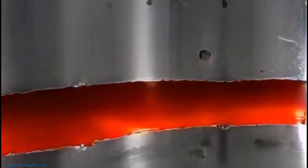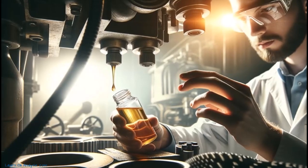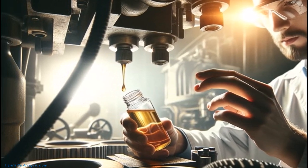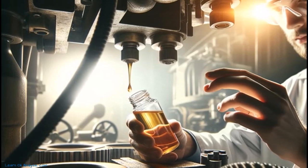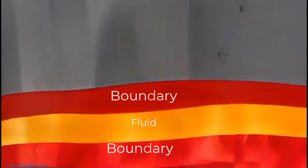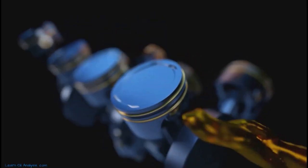What makes this coating so resilient? The secret lies in metal sulfides, usually derived from additives such as zinc dialkyldithiophosphates, or ZDDP for short, and extreme pressure, or EP, additives. These metal sulfides are actually harder than the base metal, giving the coating its robustness and durability. This boundary layer is our last line of defence against full metal-to-metal contact, which could lead to excessive wear and tear or even catastrophic failure. Every machine relies on smooth operation of its moving parts, and boundary lubrication is a key player in ensuring this.